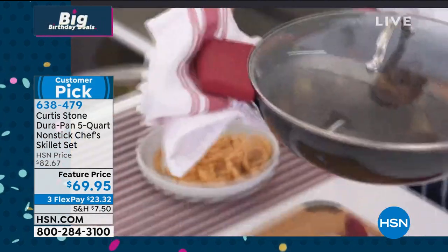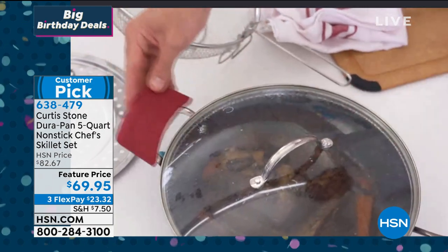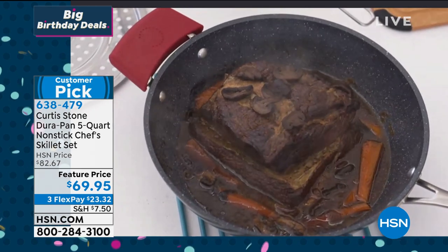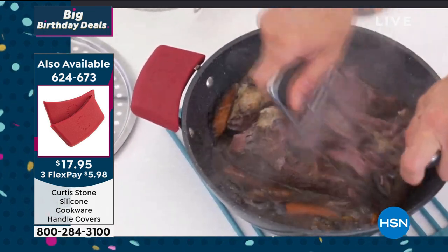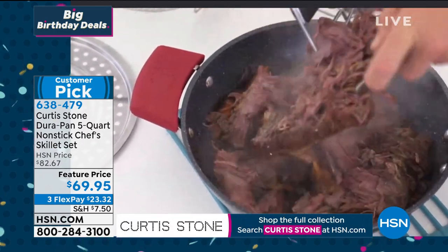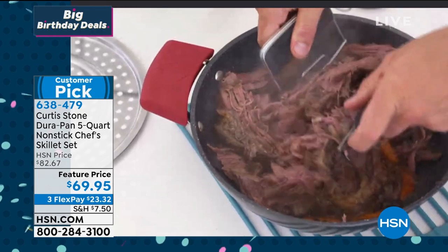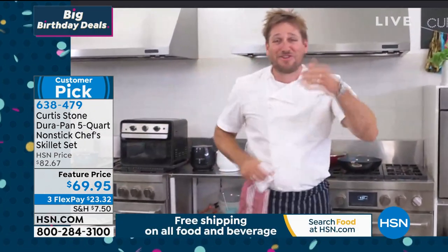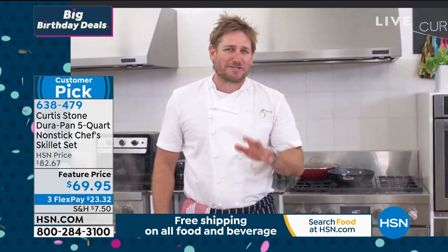Check this out — I've got my incredible slow-cooked beef. That came right out of the oven — look at how hot and steamy it is. Here's that slow-cooked beef: whether it's pulled pork, pulled beef, or short ribs, you will be slow cooking in this. Guys, this pan is amazing in summer, wonderful in spring, sensational in the fall, great through the winter. You will use it in every single season. When you're not slow cooking, you're stir-frying; when you're not stir-frying, you're sautéing; when you're not sautéing, you're deep-frying; and when you're not deep-frying, you're steaming or blanching or boiling. It literally does everything.